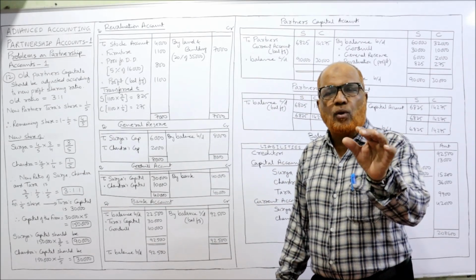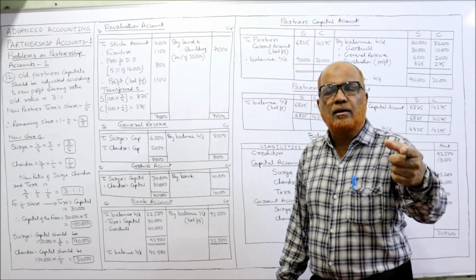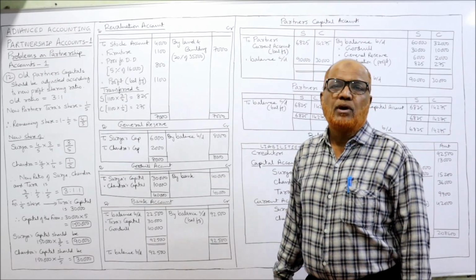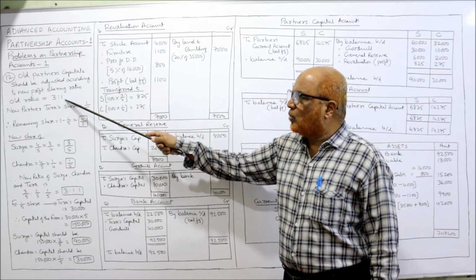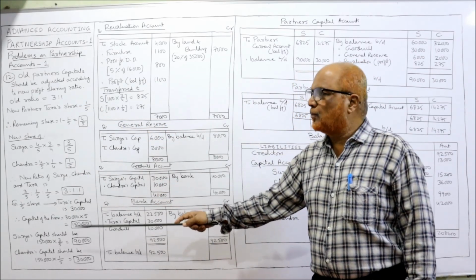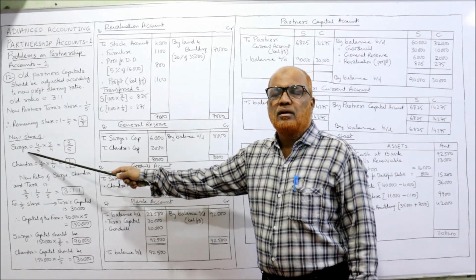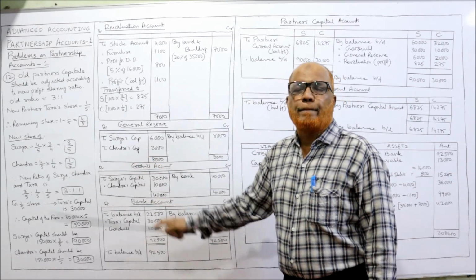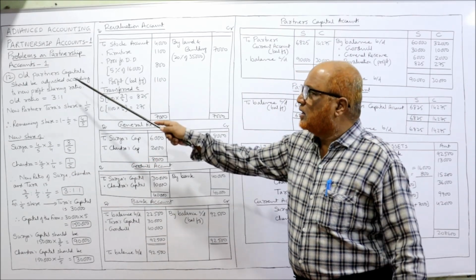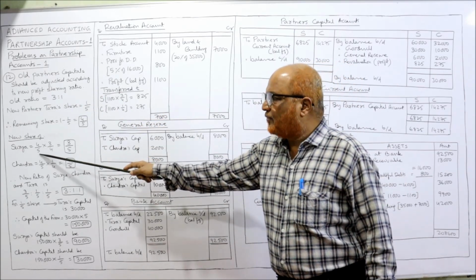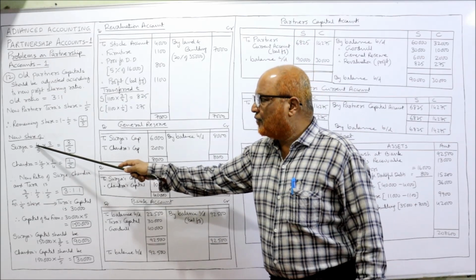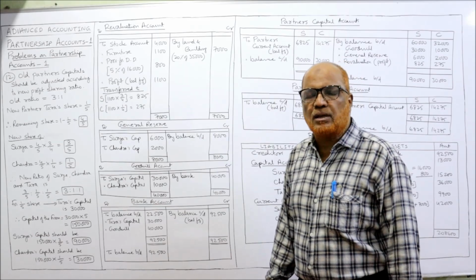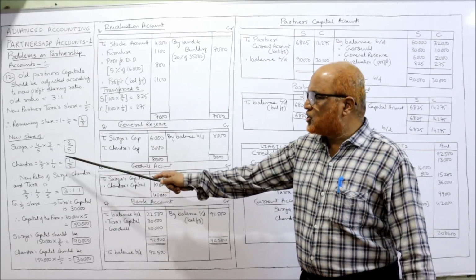So the remaining 4/5 profit will be shared by old partners Surya and Chandra in the old profit sharing ratio. What is the old profit sharing ratio? 3/4, 1/4. So what is the new ratio? New share of Surya. The remaining profit is 4/5. So 4/5 into the old ratio of Surya, 3/4. So 4/5 into 3/4, the 4 gets cancelled, 3/5. The new ratio of Surya is 3/5. What is the new ratio of Chandra?